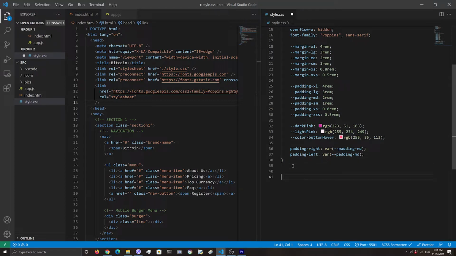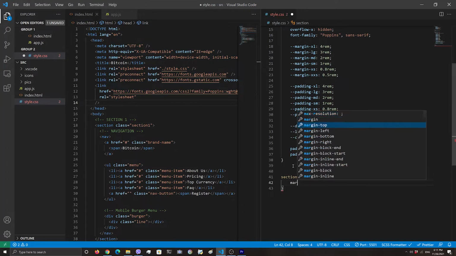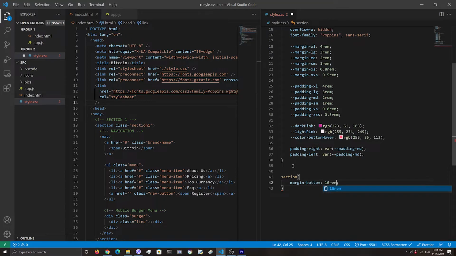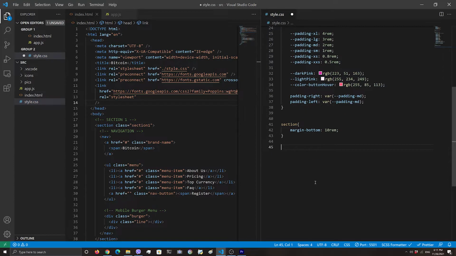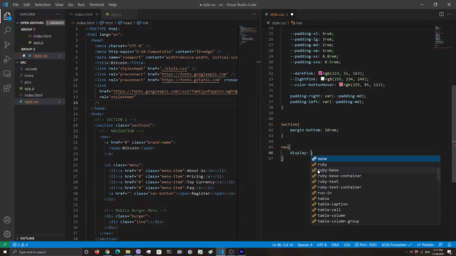I'm gonna apply a margin bottom of 10 to every section. Section margin bottom 10 rem, and we're gonna start styling the navigation tag nav display flex.